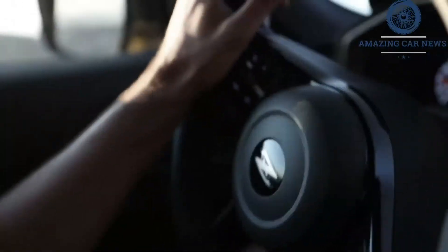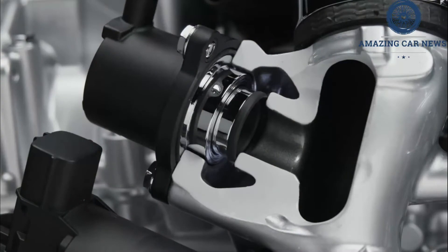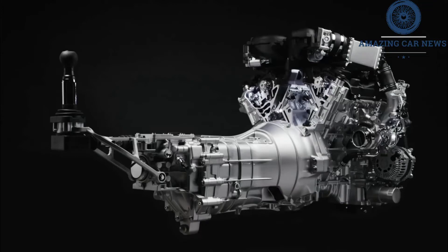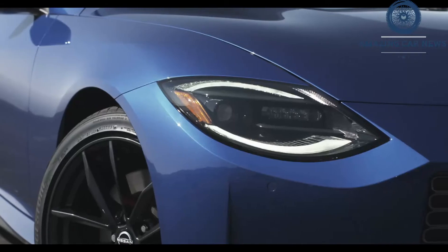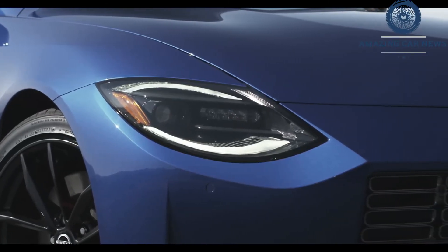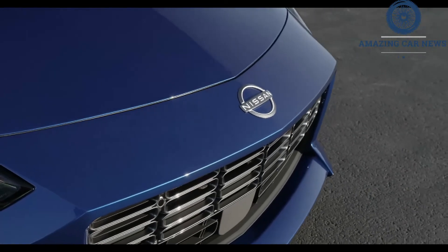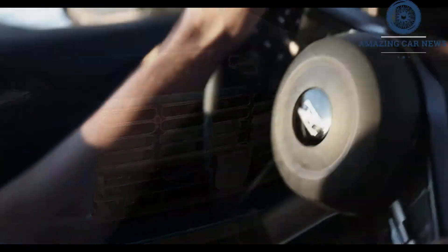Z Performance models add interior upgrades like heated leather seats and an 8-speaker Bose stereo system — two more than the Sport's audio setup — but most of the package contains actual performance gear: stiffer suspension, a limited-slip differential, and beefier brakes. Up front, four-piston calipers grip 14.0-inch rotors, while the 13.8-inch rear rotors are squeezed by two-piston sliding calipers. The Performance also replaces the Sport's 18-inch wheels with lightweight 19-inch forged wheels wearing staggered Bridgestone Potenza S007 tires — 255s up front and 275s on the rear.